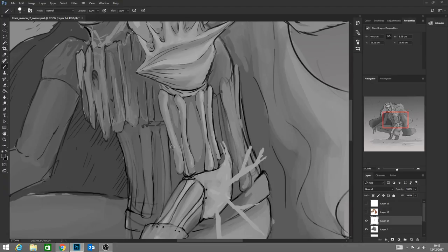And just kind of build into this here. As I said, I want to keep some of that shape, and to do that, I have always really liked to use line work, really build into it, like this.